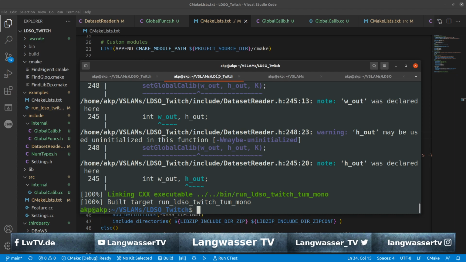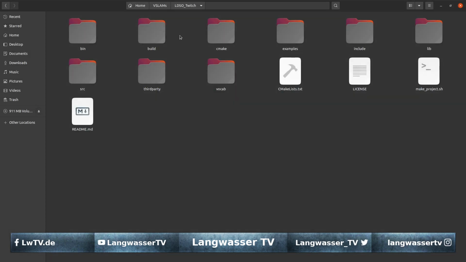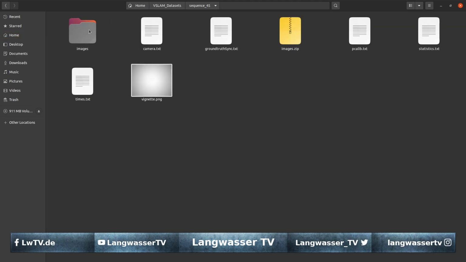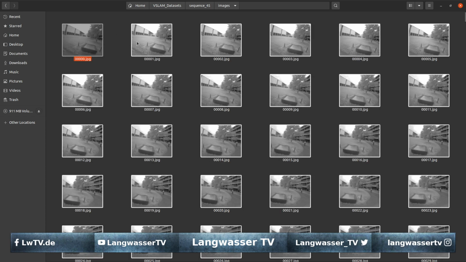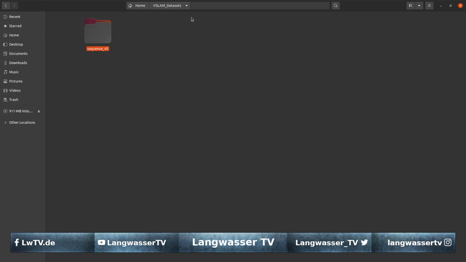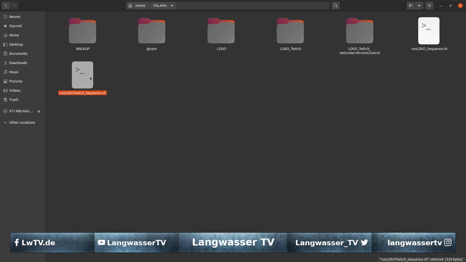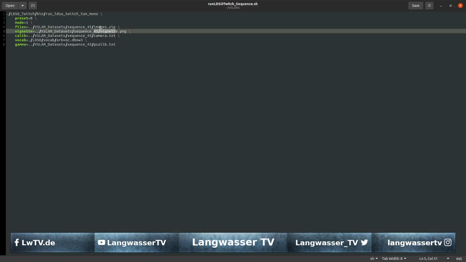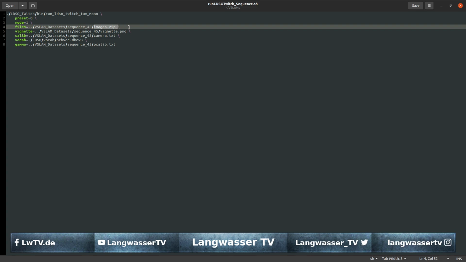Okay, this way we should be able to load in the zip directory. I still have extracted the archive here for the dataset into this images folder, which you can see here. So these are the images, but in this file here, we are still looking for the images.zip file.